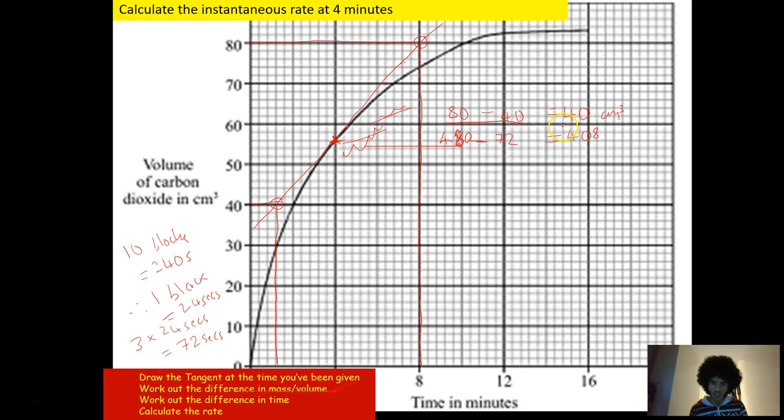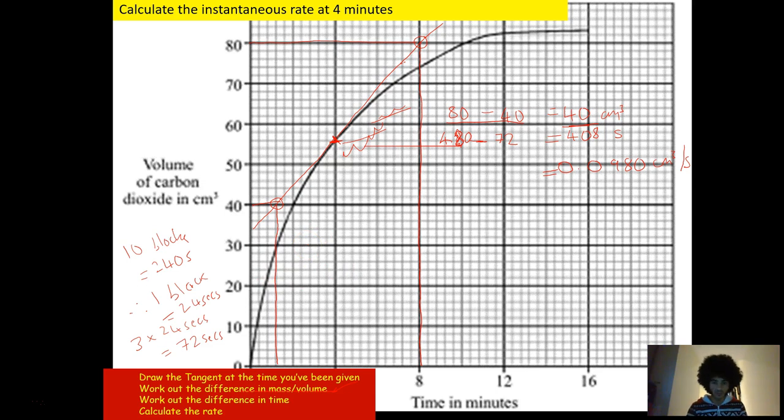So I've got 40 divided by 408, and the answer here would be 40 over 408, and that's quite a long decimal number. In this case, it's 0.0980 centimetre cubed per second. All right, you're never going to get any axes more complicated than that. Most of the time, they're going to give it to you in seconds, but if they do give you something nasty, that's how you deal with it. So that's how you do it.